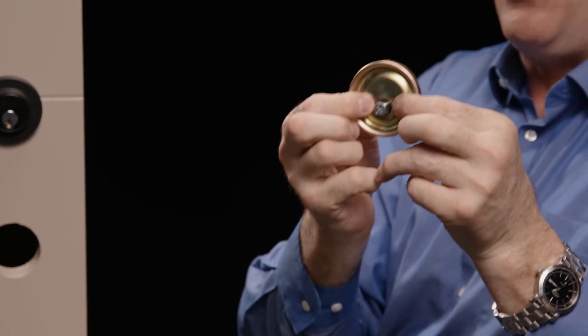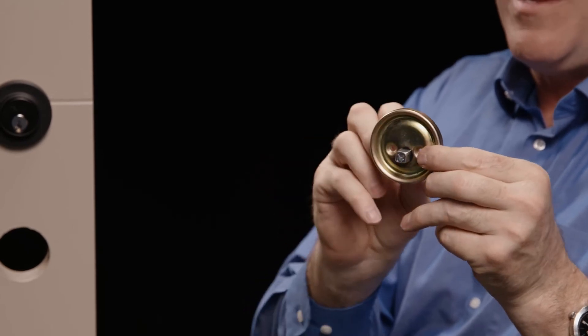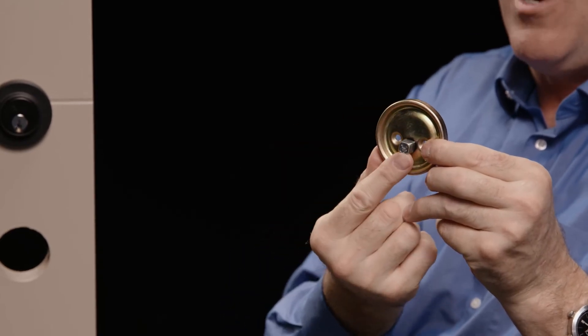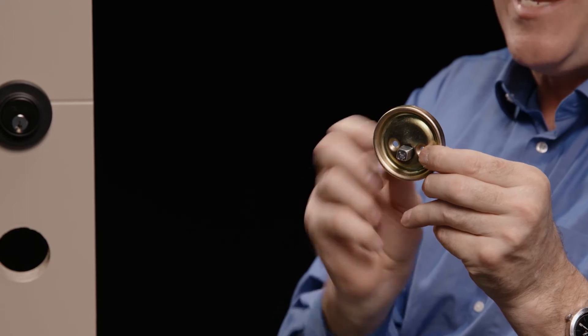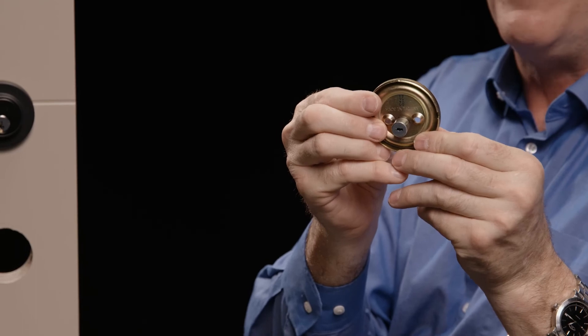Now we're ready to install the inside trim on the door. To install the inside trim, there's a little arrow which points upwards and orient the inside trim so that the bolts are on the lower half of the circle, the bolt holes, and the little arrow on the front of this square is saying up is aimed upwards. And then on the inside you'll see that it's in a horizontal position. So now we're ready to install the inside trim.